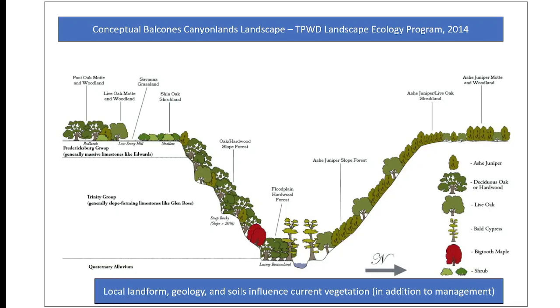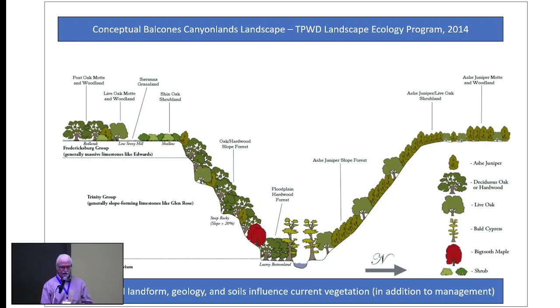There's a lot of variation in the vegetation due to variation in the landform, geology, and soils. And so the plateau tops are different from the steep side slopes, which are different from the valley bottoms. The north-facing slopes tend to be a little wetter than the south-facing slopes, because the sun is in the southern sky in the northern hemisphere, so the south-facing slopes get more sun. They're a little drier. There's a lot of variation even in gentle landscapes due to the differences in the underlying geology and the erosion that has taken place.